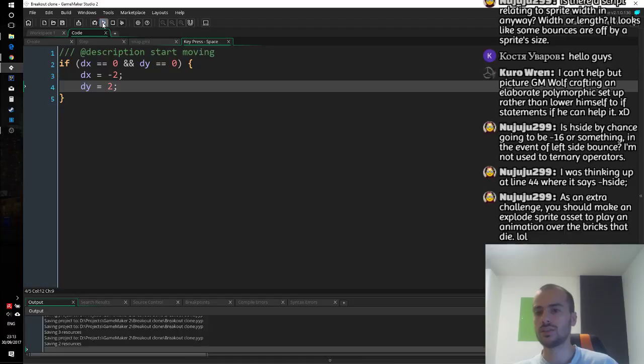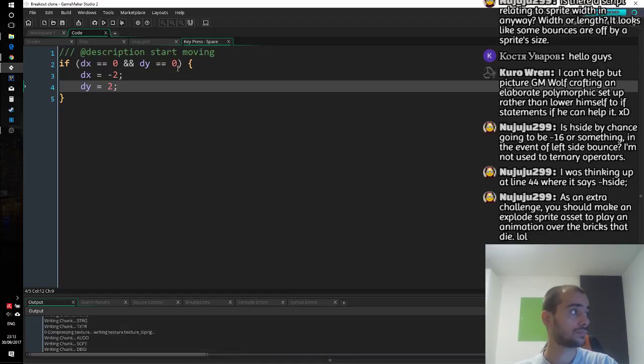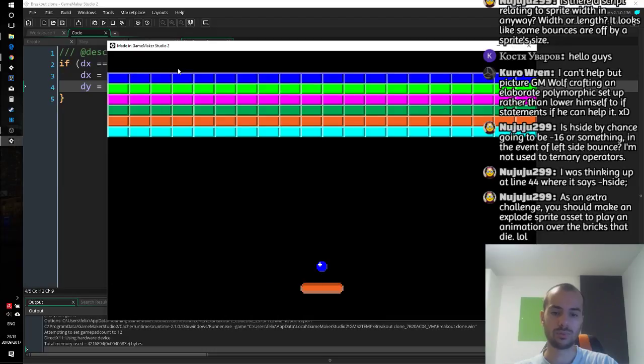And now when I start the game, my ball isn't moving, but as soon as I press space, it starts moving. And if I fail at catching the ball, it should respawn at the top here. And if I press space, it goes again. Of course I should add lives, but for now, this is okay.